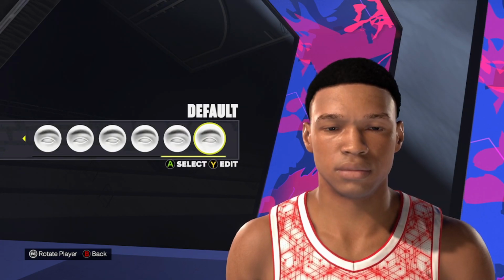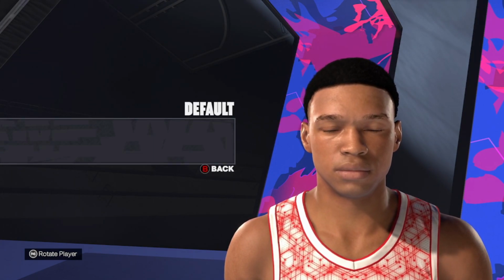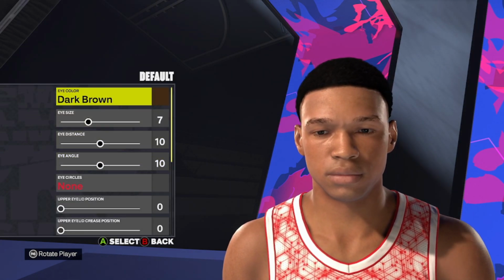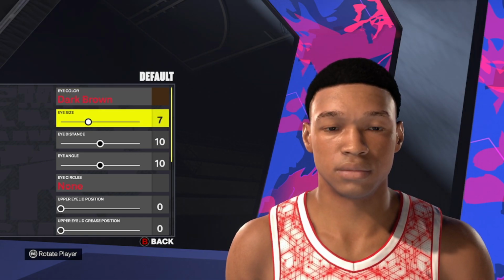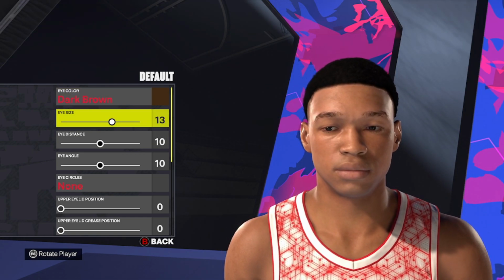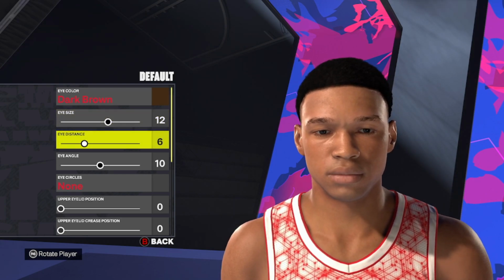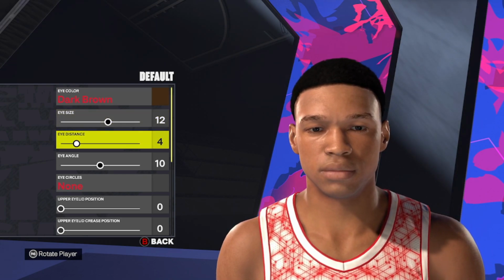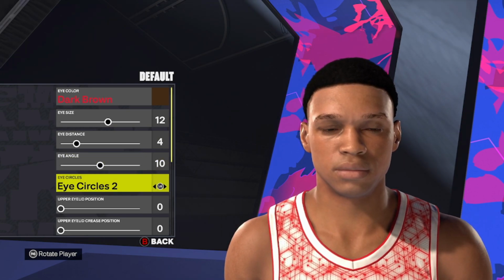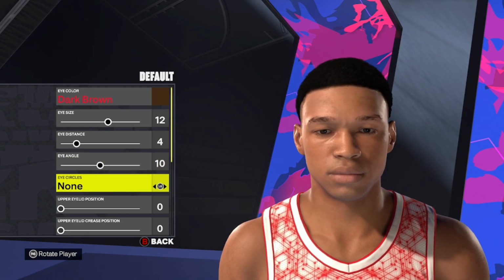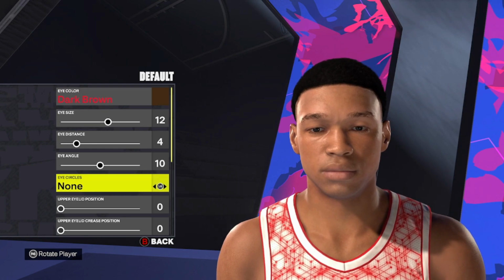Moving down to the eyes, we're going to use the default eye. We're going to keep it right here with the dark brown eye color. And then starting at the top, we're going to go 12, 4, 10, and then no eye circles. I looked at them a little bit and thought maybe eye circles 2, but for mine here, I'm going to leave it with no eye circles.